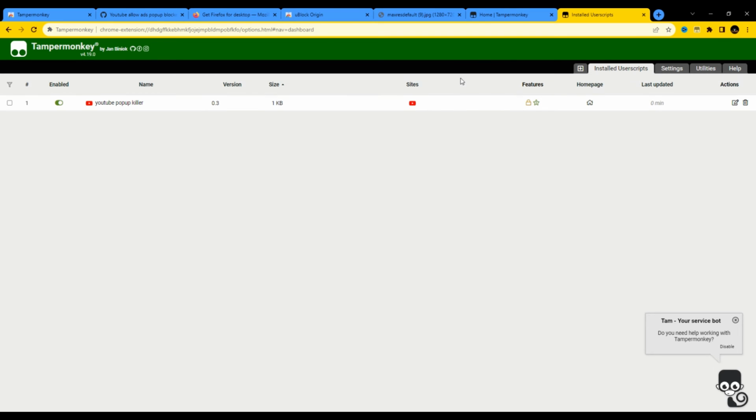Now, on the web page itself, YouTube may still pause the video whenever you boot it up, and all you have to do is unpause it, because it pauses the video and then boots up the annoying thing. But since this blocks the annoying thing from booting up, you can just unpause the video immediately and be ready to go.